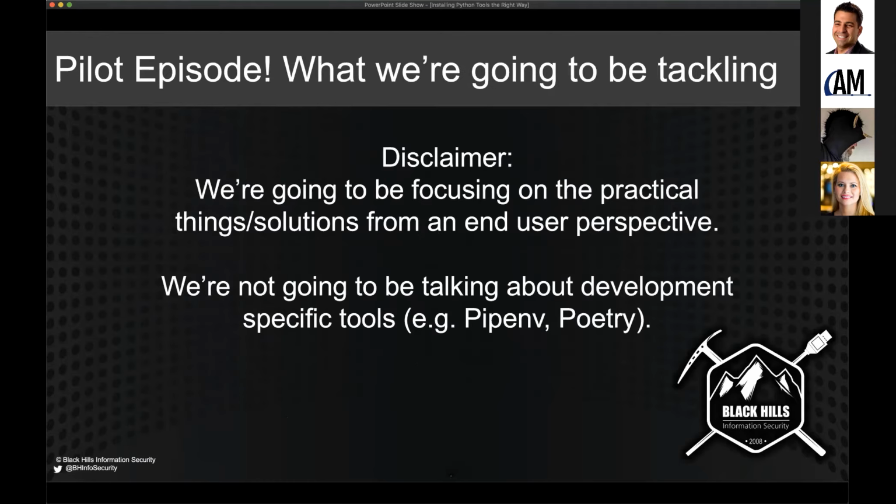So again, a disclaimer: we're going to be focusing on the practical things from the end user's perspective, right? We're not going to be focusing a lot on development-specific tools like pipenv or poetry. While those are useful, they're specifically meant for Python development. They're not necessarily for end users in order to get Python libraries and tools installed on their systems like Kali or whatever next distro you decide to run. So we're going to be taking the perspective of the end user here.